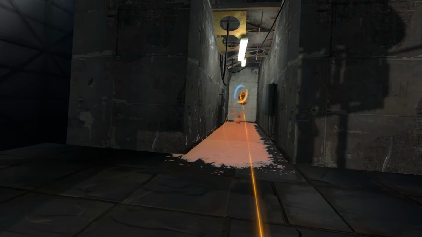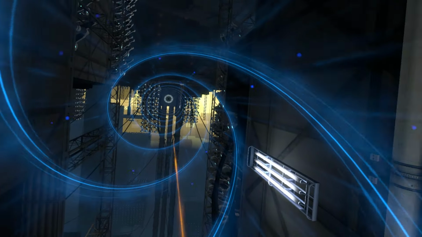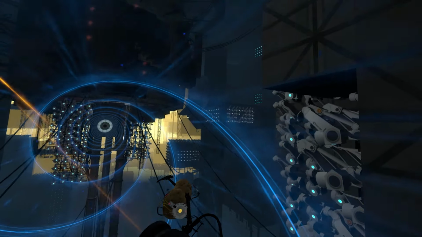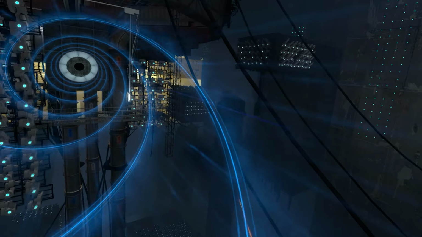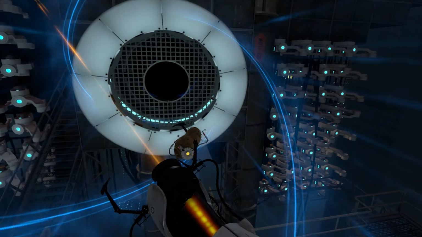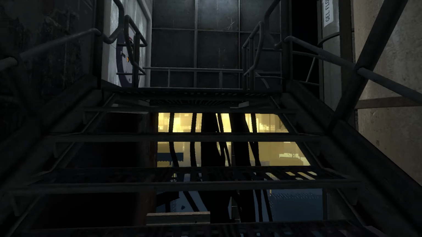Alright. Now we're gonna do what we learned from old Aperture and run and jump to get what we want. Okay, go, go, go, go, go. We're in the final hours. Goodbye. Oh my god, how have I not noticed this? All of these towers just crumbling around. How have I not noticed? This is beautiful. Okay. Let's do this.